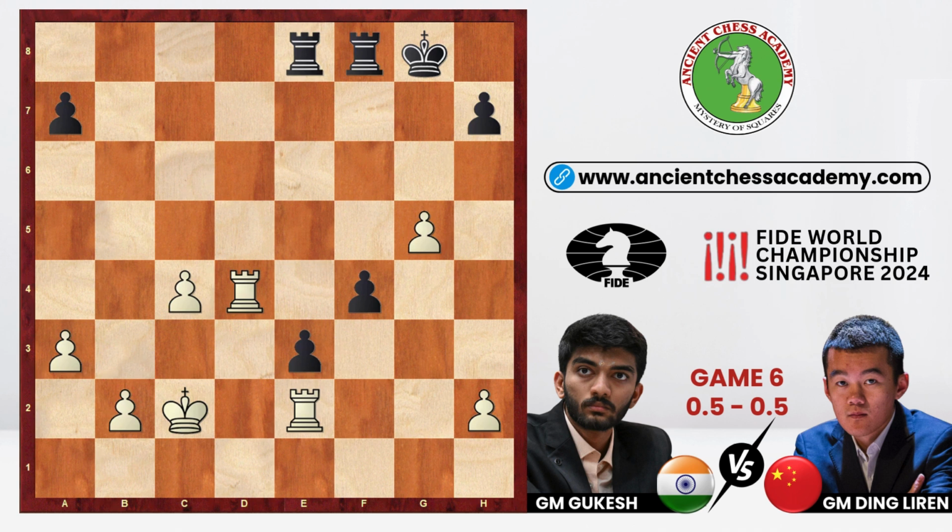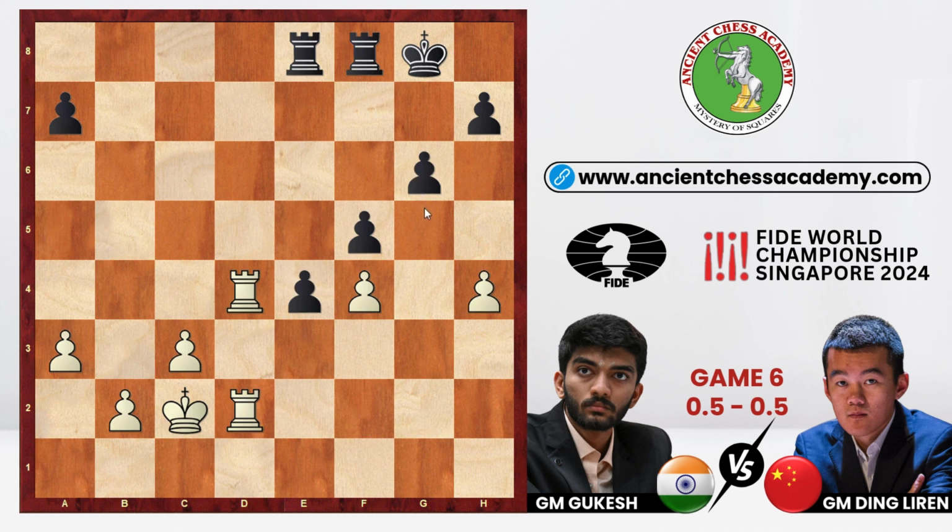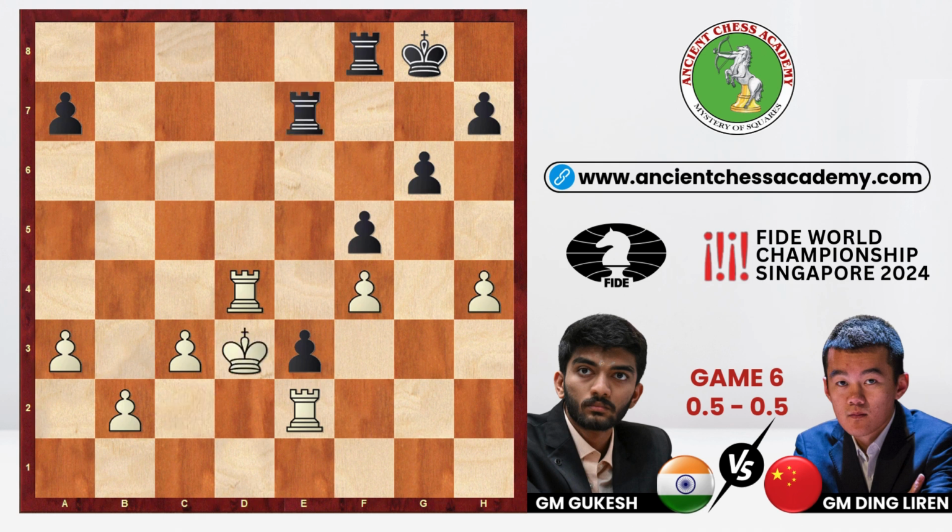So after h4 with an idea to control the g5 square, so g5 is not happening anymore now. So after e3, Gukesh here planned to hold one of the rooks. Rook e2 is the only move to block the pawn. Rook e7, king d3, rook fe8, supporting the pawn, h5. So Ding planned to destructure the kingside pawn structure.